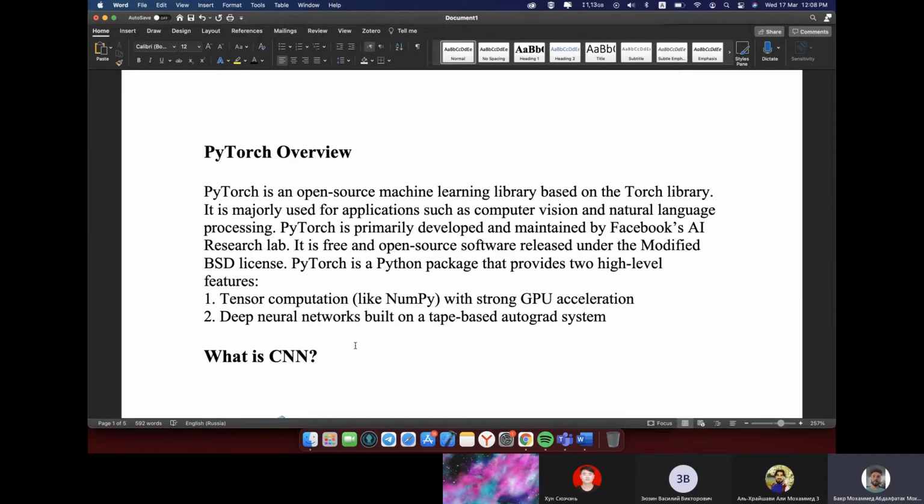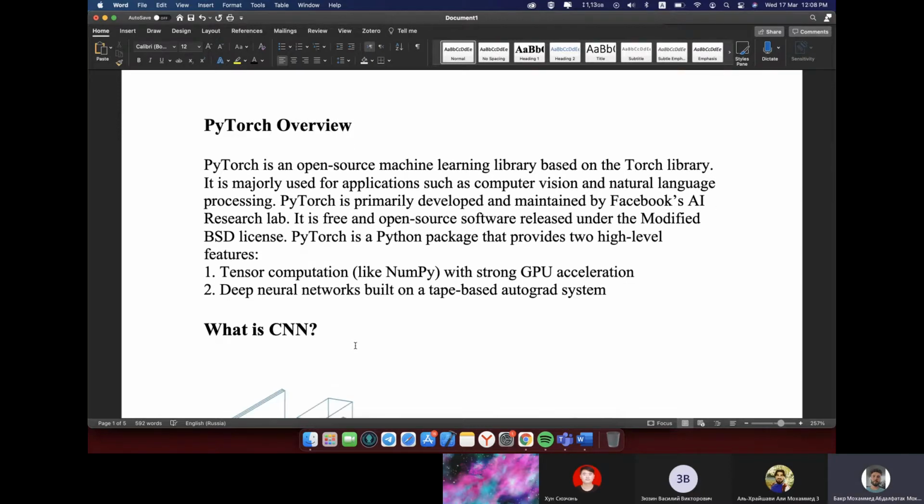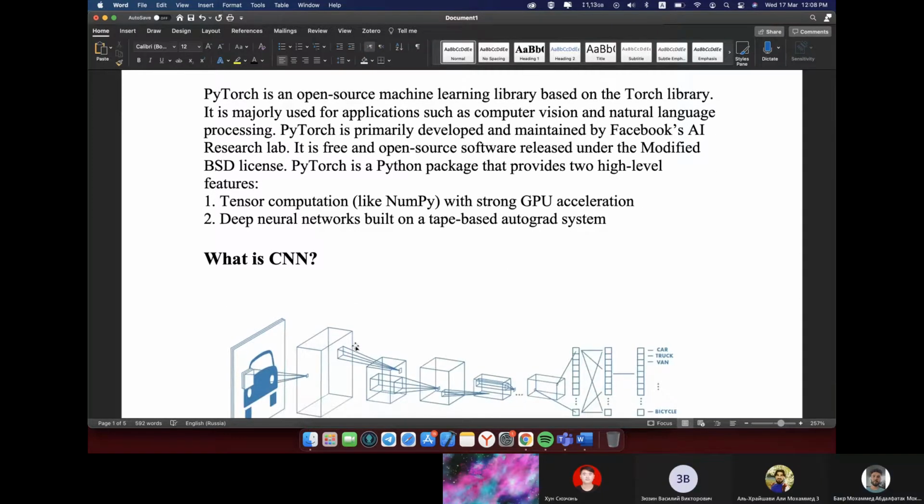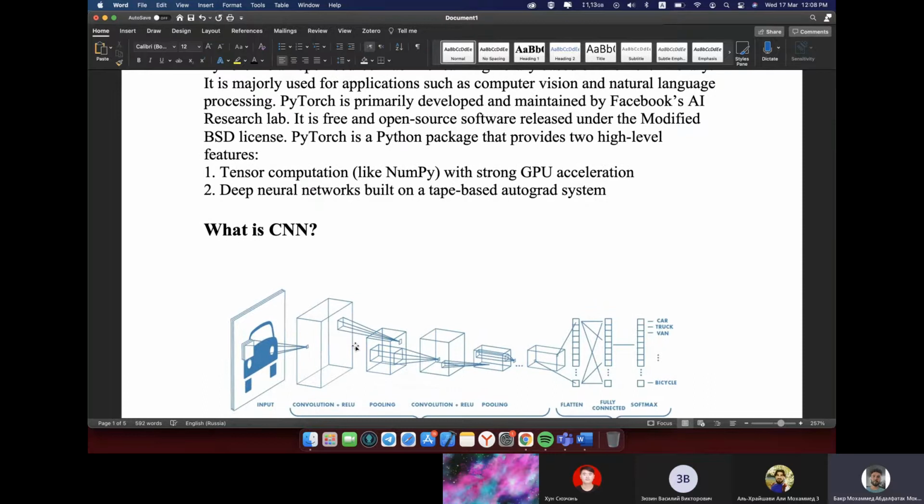PyTorch is primarily developed and maintained by Facebook AI Research Lab. It's free open source software released under the modified BSD license. PyTorch is a Python package that provides two high-level features: tensor computation and deep neural networks.